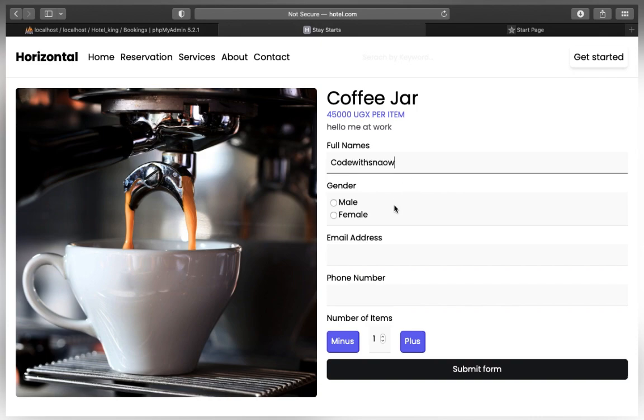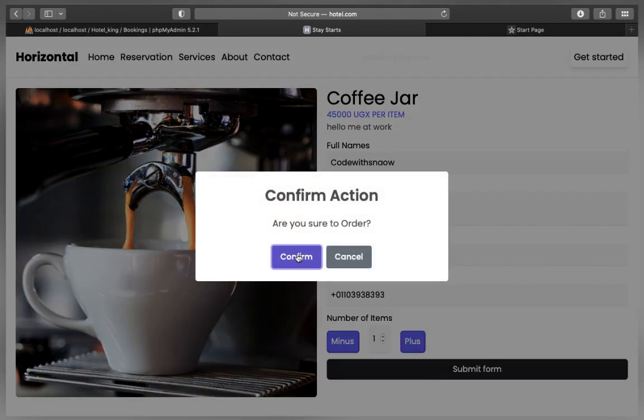Okay, so I start with my name, called Cars with Snow, and its mail, and also I use my email. Because I'm testing, I can even use a random email and even a random phone number. So I can also increase this number of items, and I submit the form. Okay, so values must be less than or equal to 1. So okay, this is really long, but let me submit it as it is.